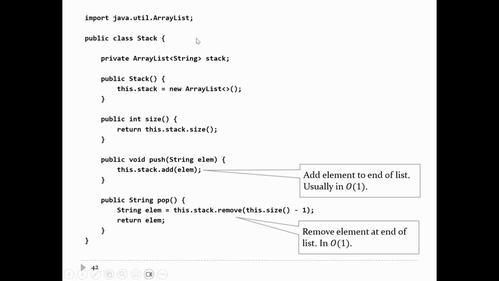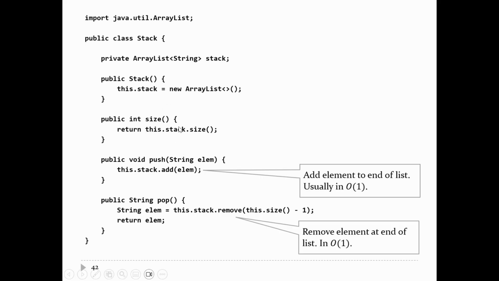In an array-based list, the way this works is that it uses an array to hold the elements of the list. So when you make a new array list, the constructor will create a new array, but the array will have some finite length. It won't be an array of length 0, it'll probably be an array of some small length, say 8 or 16. And so that list can hold 8 or 16 elements until the array becomes full.